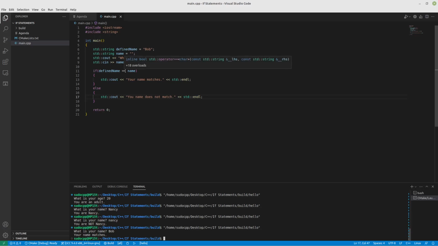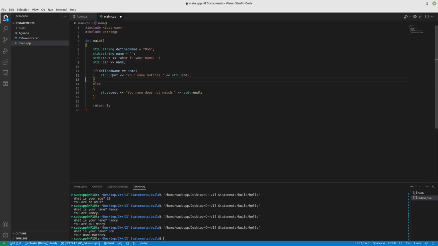Now there is one other thing that I did think of, and that is if you only have one statement, in this case standard cout, there's only one line here. This is 2. This will not work. The red squigglies tell you this will not work. But if you only have one statement, you can actually forego using the curly braces.